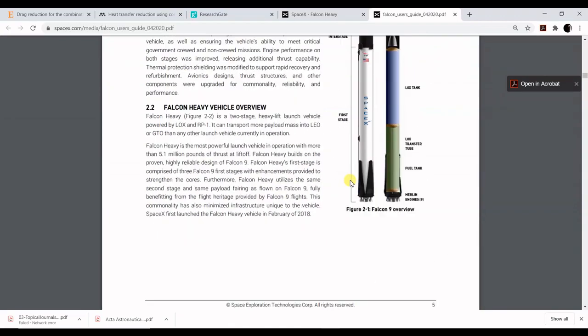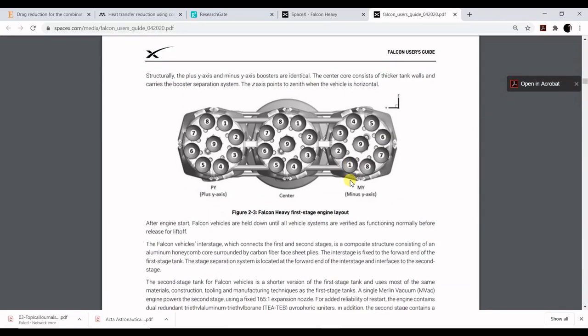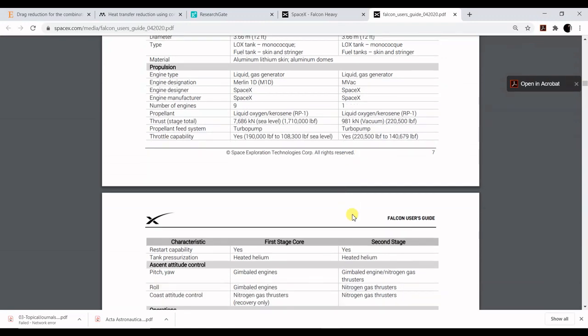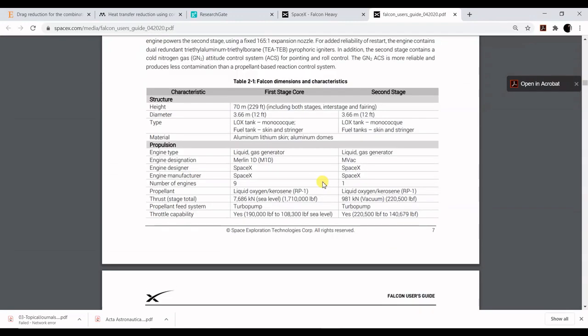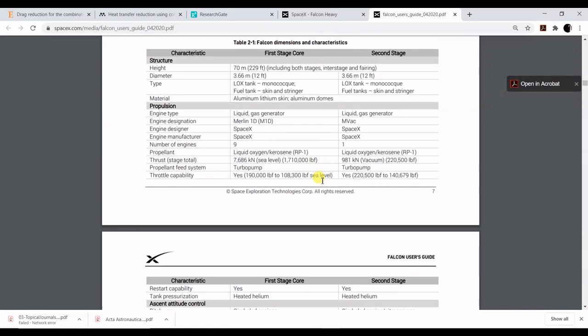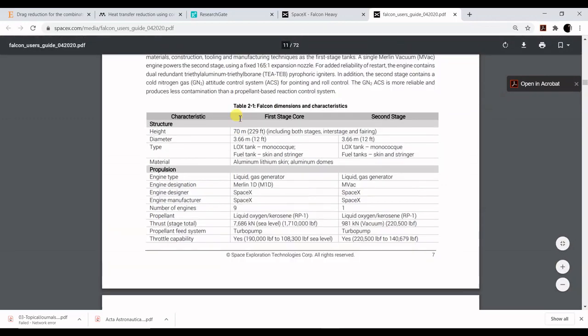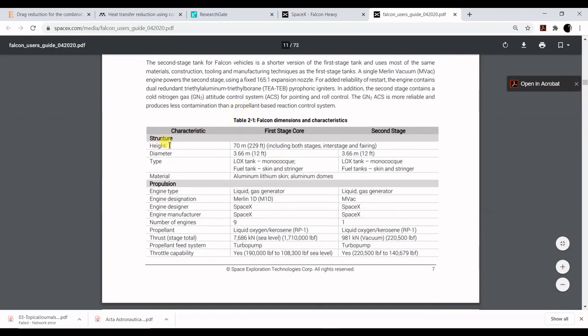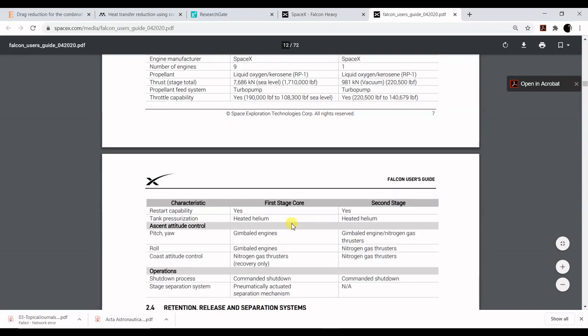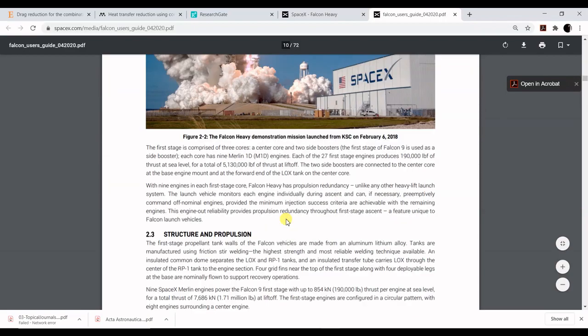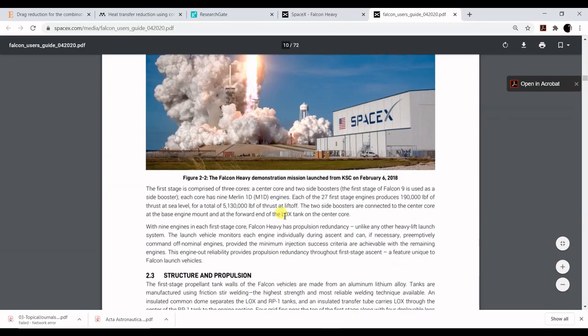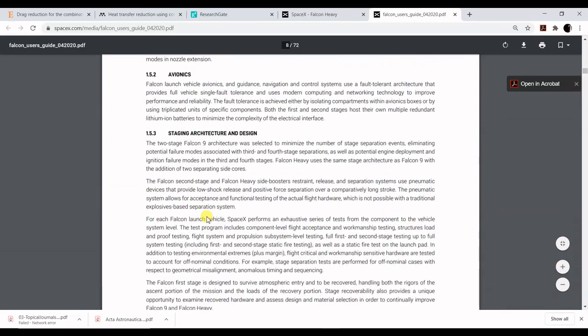So in this particular case, let us proceed and see how we are going to function, or how we are going to create this particular model. In this table number 2.1, we can see that the height is 70 meter, the diameter is 3.6 meter, and we have certain information about the engines, etc. So if you want to gain some information, you can just read this PDF.